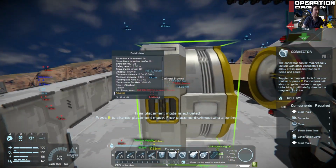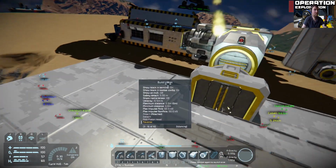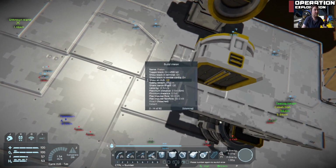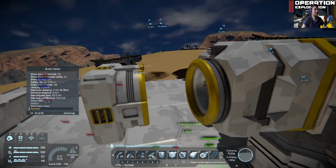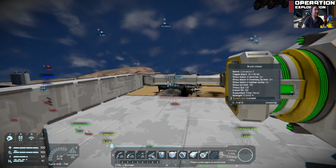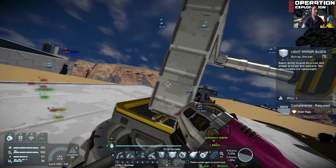I think my middle mouse button's starting to act up. Let's set this here to on. Let's reverse this. There we go. Set that to lock. There we go. And now we don't need the rest of this, we can just build it on the back of that.